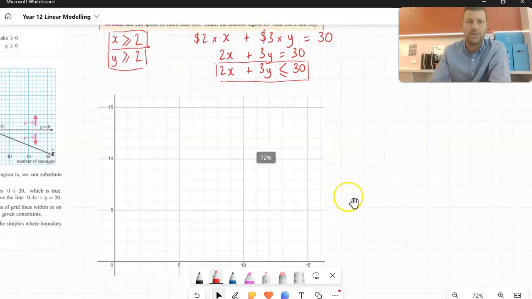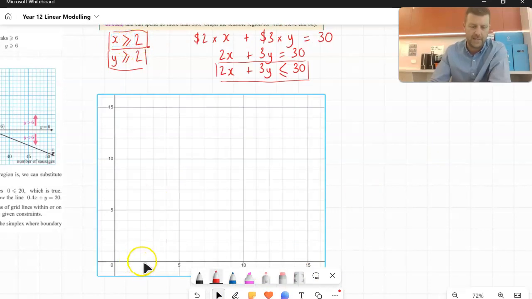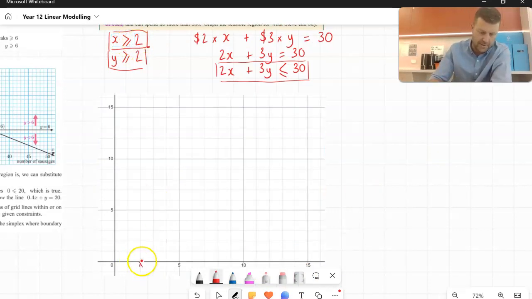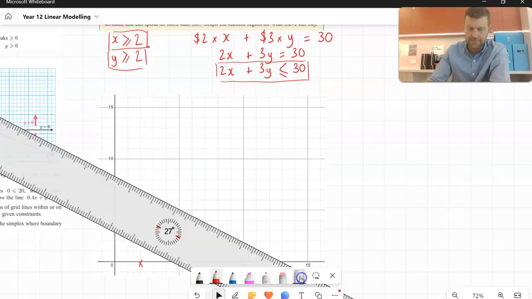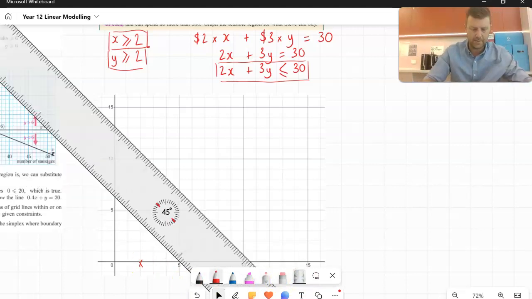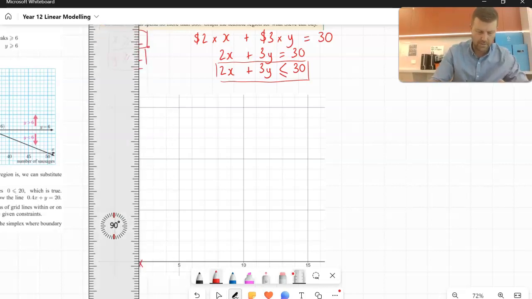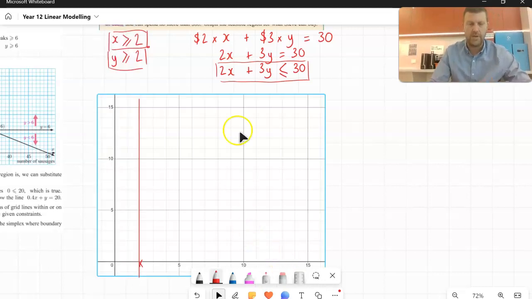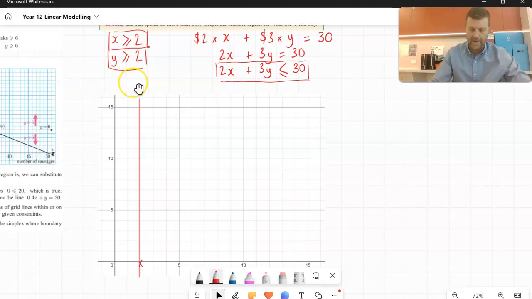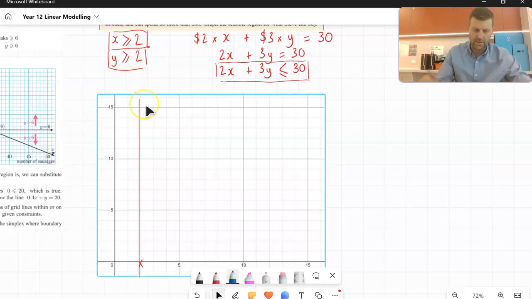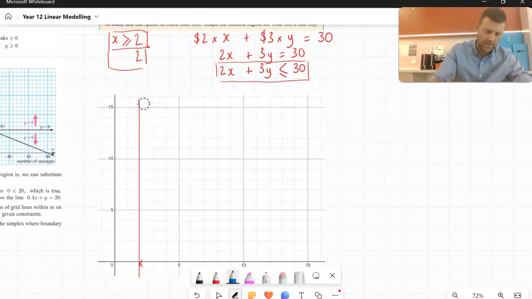So on my Cartesian plane, grab a ruler out. Well, first of all, X is greater than or equal to 2. Let's actually find 2 on the X-axis. There it is there. So I'm actually going to get a ruler now and draw a line along that point. Then I'm also going to look at, in fact, let's use a different color for this, just so that we're not going to get confused. So I might just write that one there in blue.